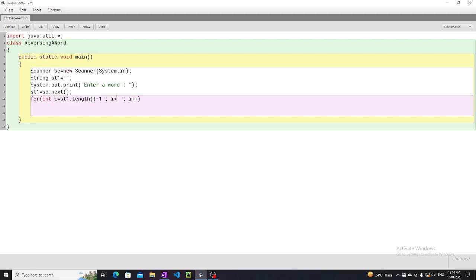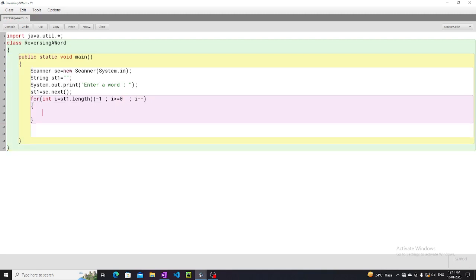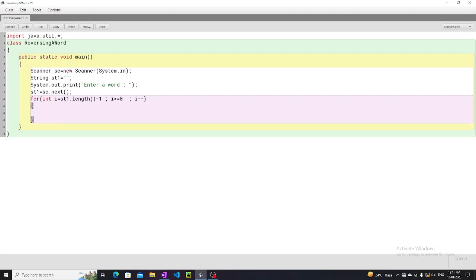It will be greater than or equal to 0, and then i minus minus. Done. Now we are going to take each character from the last, and we will print it in the same line. Just our work is done.